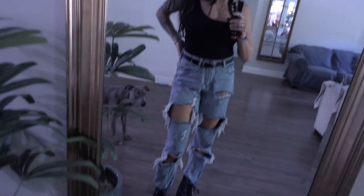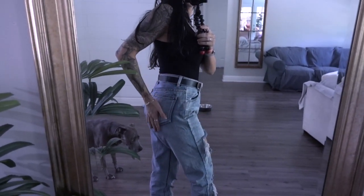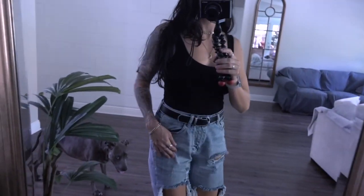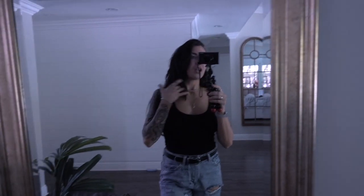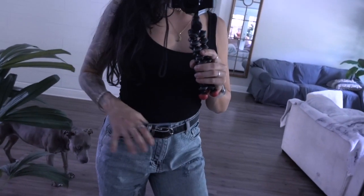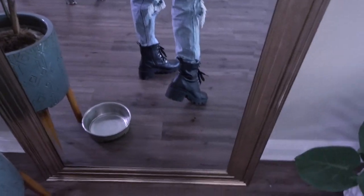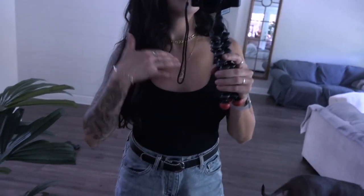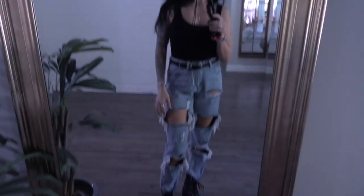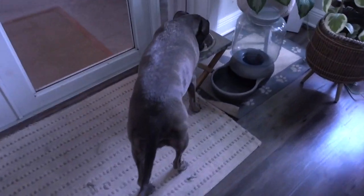This is my outfit of the day — just have some nice mom jeans on; these are my favorites. I'm pretty sure I got them off Poshmark. They're the White Fox brand — super comfy and loose especially at the bottom. I have my combat boots on and just a black bodysuit. I feel really comfortable like this when I've got chores and errands to do.